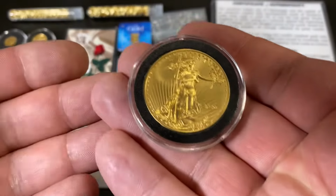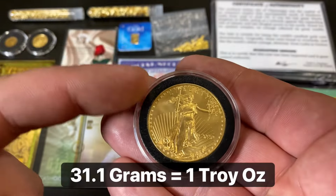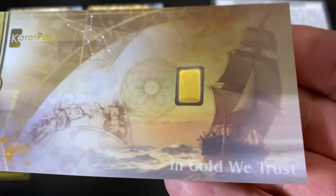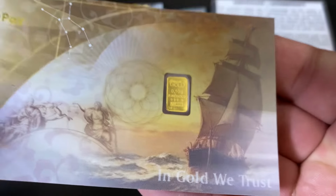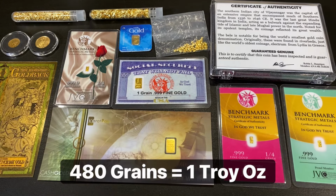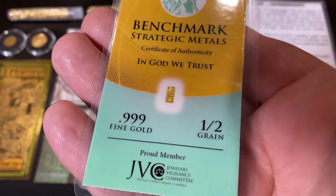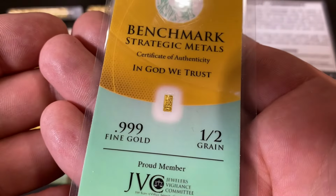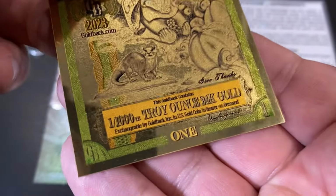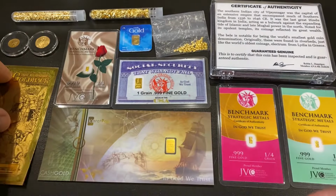So a standard measure for gold is 1 troy ounce. There are 31.1 grams in a troy ounce. So when we look at something like the Karatbars, these are 1/10 of a gram. You're going to need 311 of these to make up 1 troy ounce of gold. I know it's very confusing. And then we have grains. A lot of people don't know gold is actually measured in grains as well. There are 480 grains in 1 troy ounce. So when we look at something like a half grain gold bar, you need 960 of these to get to a troy ounce. Again, I know, very confusing. Thankfully, the Goldbacks are measured in fractions of an ounce. So 1 Goldback is 1/1000th of a troy ounce. You need 1,000 of these to get to an ounce. That's a little bit easier to understand, but anyway, let's dive into these.